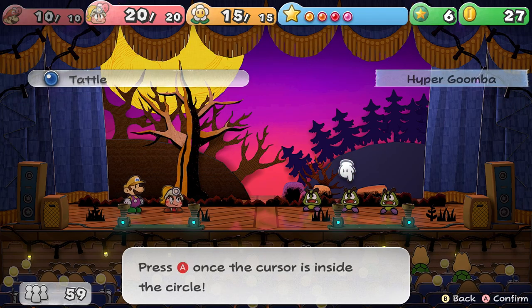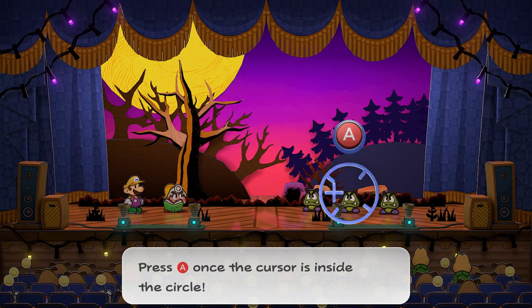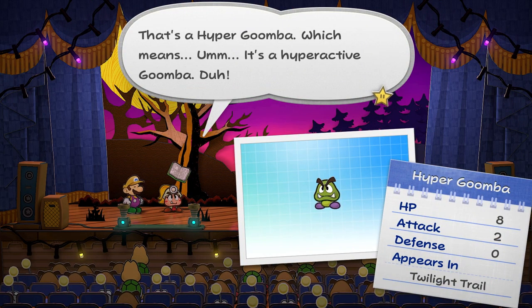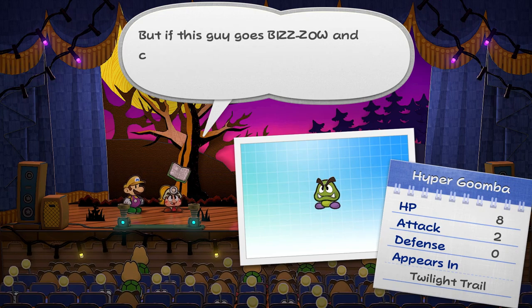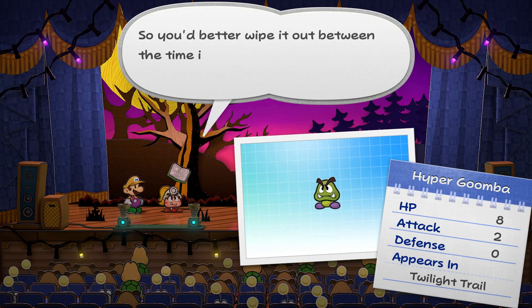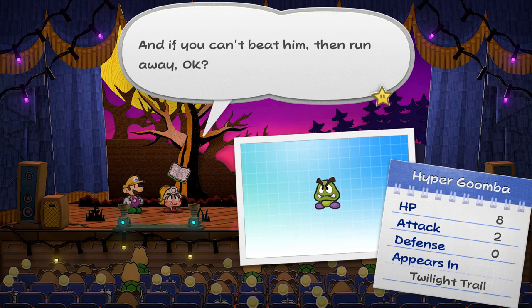Of course, we're gonna have, like, spooky Halloween-sounding music now. That's a Hyper Goomba, which means it's a Hyperactive Goomba, duh. But if this guy goes bizow and charges up, his attack power will be 8 next turn. So you better wipe it up between the time it charges up and the time it attacks. And if you can't beat him, then run away, okay?